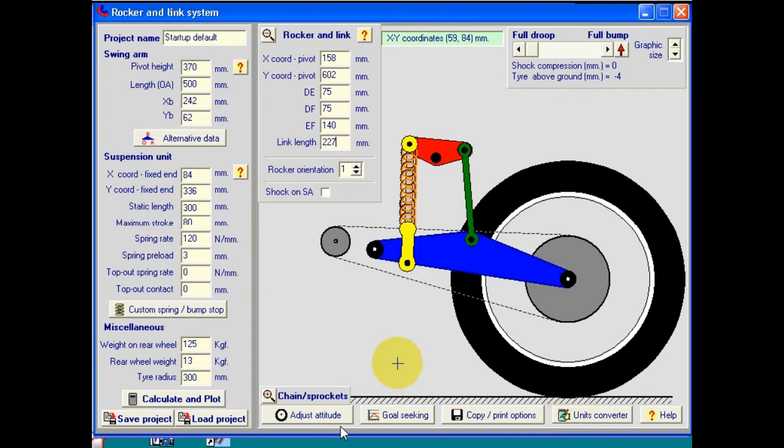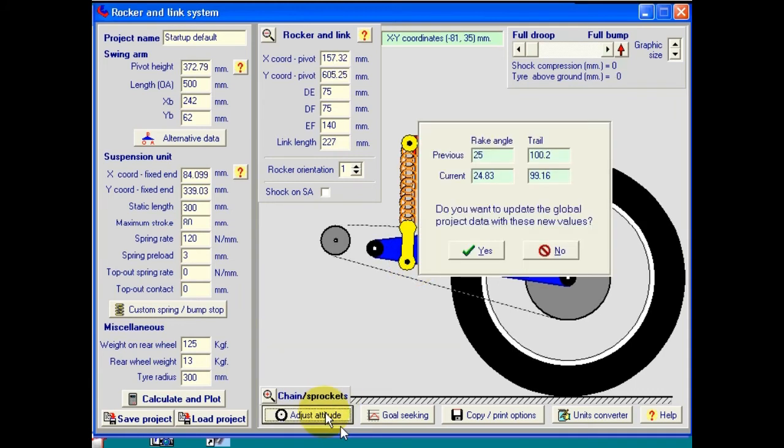What will happen in reality, if our link was too long, is that the rest of the bike would lift up and the wheel would sit on the ground. If we click on the Adjust Attitude button here, it will rotate the whole bike about the front wheel spindle and recalculate the coordinates of the swing arm pivot, the sprocket center, and the rocker pivot and the shock pivot if relevant.